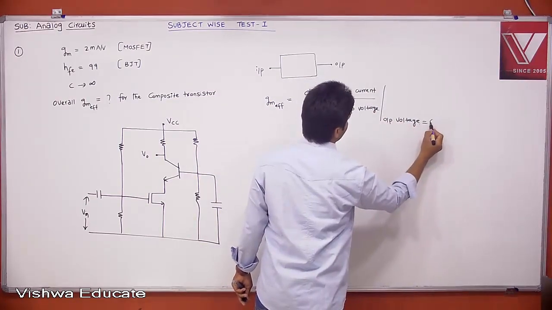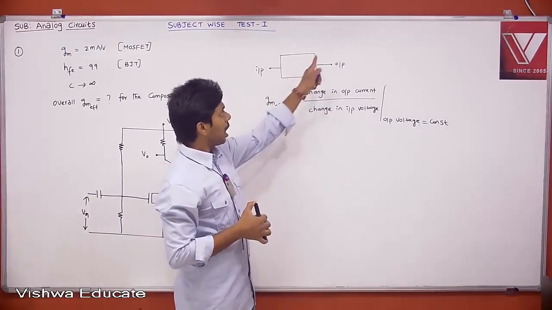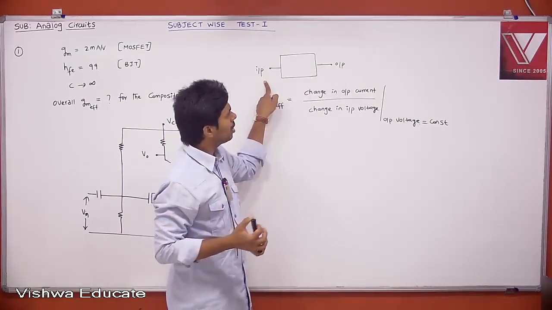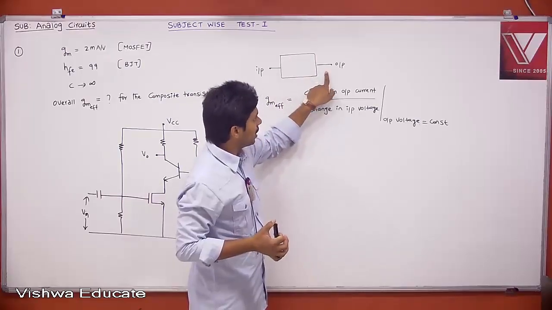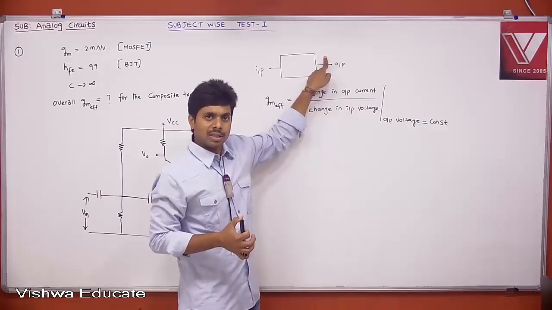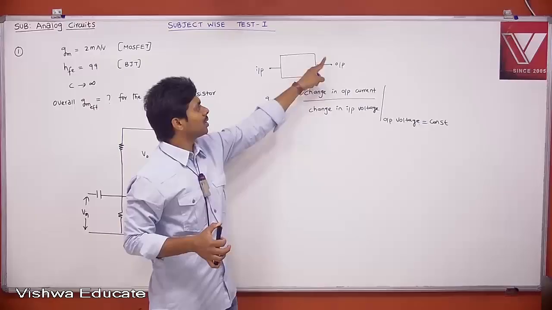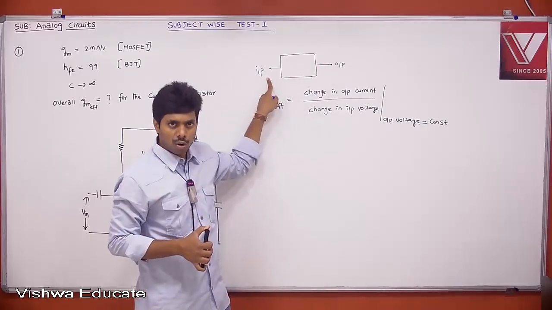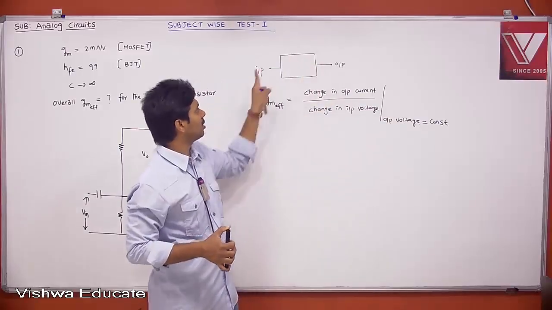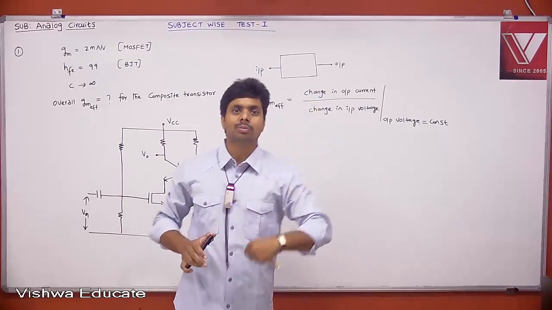See, by saying this, what does it mean? Just remember, I want to know the change in output current only because of input voltage, not because of anything else. Because your circuit will have some output impedance. If it has output impedance, if you change your output voltage, your output current also will change. Similarly, your output current is also controlled by input voltage. But I want to know only the output current change because of input voltage change. Therefore, I am keeping my output voltage constant such that the change in output current is only because of change in input voltage. That is your transconductance, output current to input voltage.